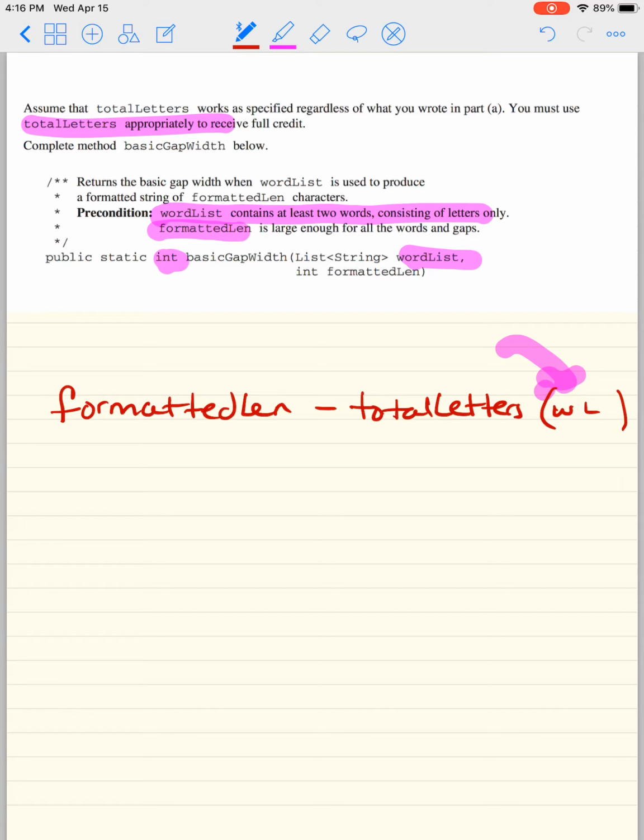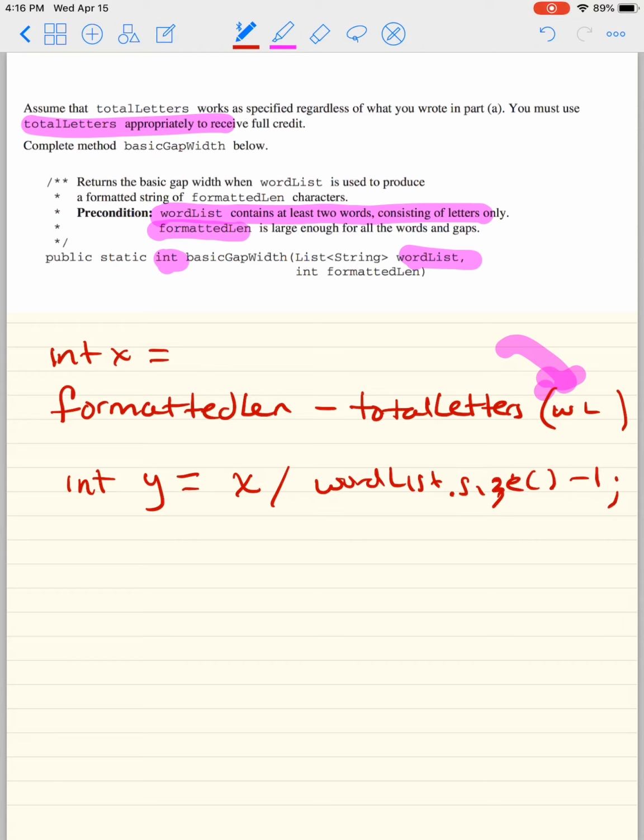Once I get that, I'm going to have to divide it. Because this is all going to be returning int, you can call it int x equals this. Once you do that, you can say int y is equal to x divided by wordList dot size minus 1.